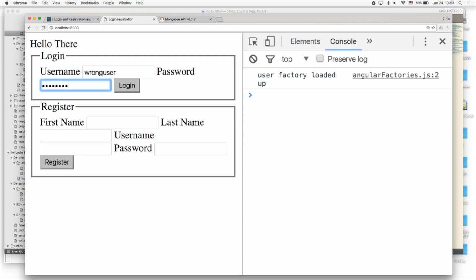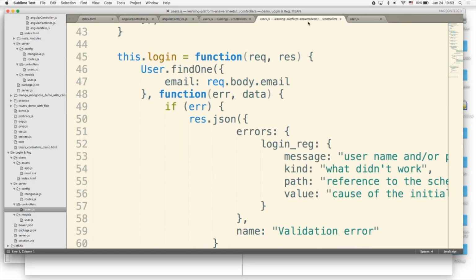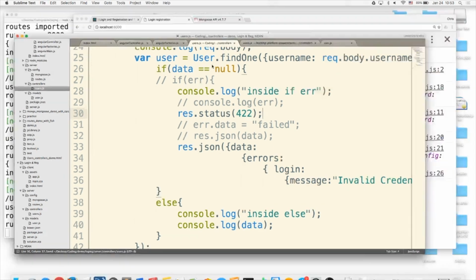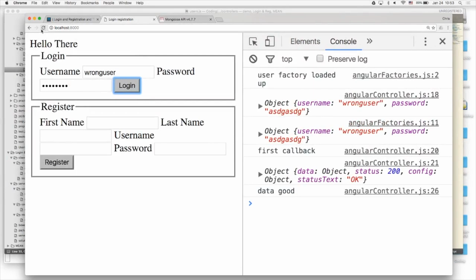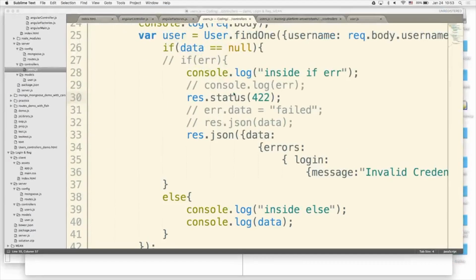Wrong user. Oh, it went into that data good for some reason. I think in going through all this, if I do that, that should trip the second callback. Let's find out. Completely forgot I took that out. Yeah. Okay.